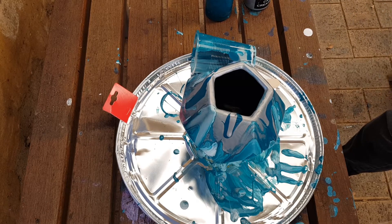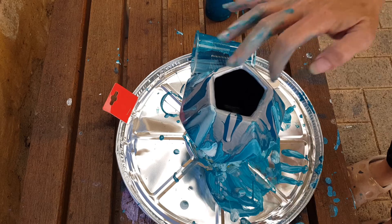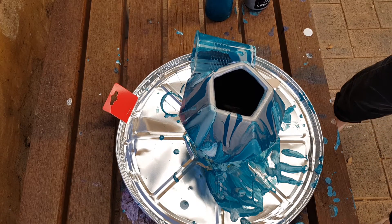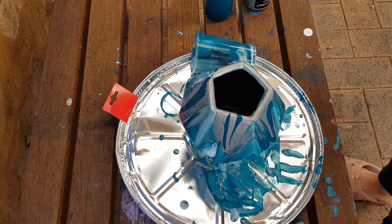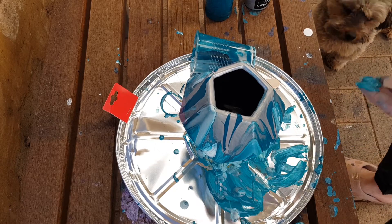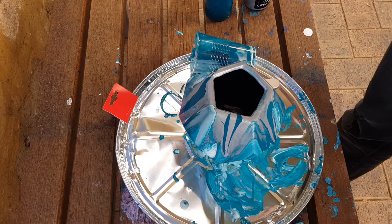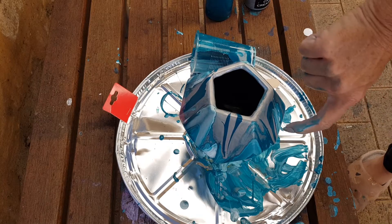I could pick that up and move it around — I'm tempted to — but I don't want to mess up the inside trim. I can also blow it around with a straw or my mouth, it really doesn't matter. There are a couple of little bubbles I am going to pop; sometimes I leave them, but I've found that if it dries rapidly some of the bubbles stay. So I used to say don't worry about bubbles, but now I've changed my mind.